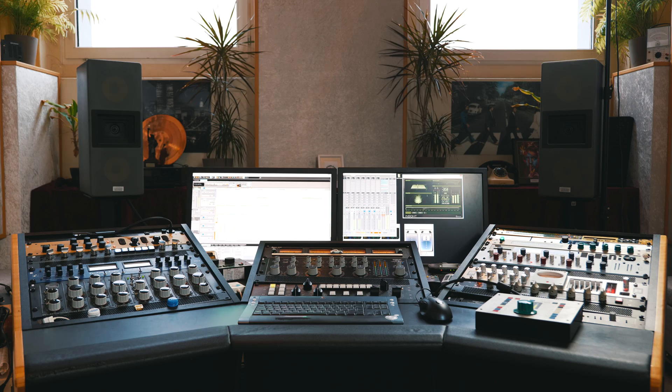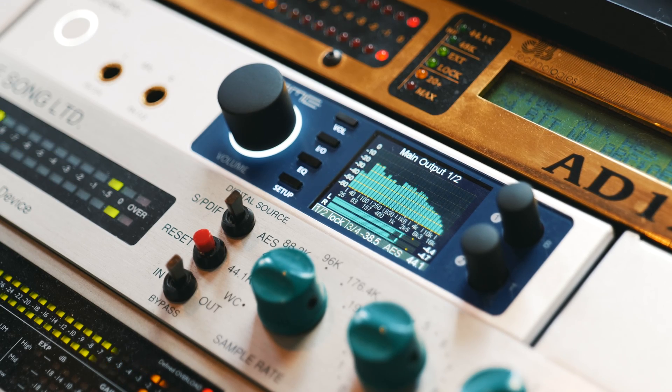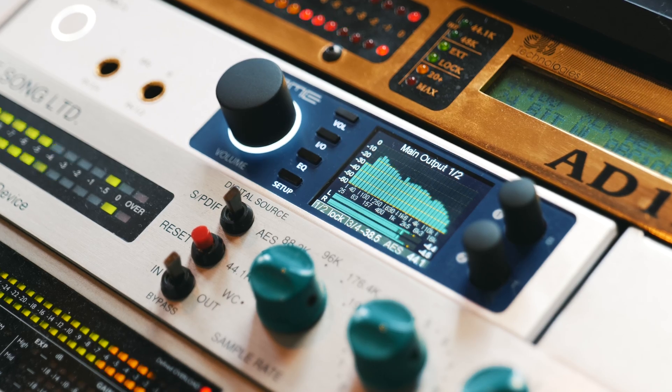Hi, my name is Mark Einzmann. We're here at my studio in Hamburg, Einzmann Mastering, and today we'll be doing a little bit of an A to D converter shootout. We have three converters at our disposal, and the newest addition to my arsenal is the RME ADI-2 Pro. What's so special about it, we'll get into in just a moment.